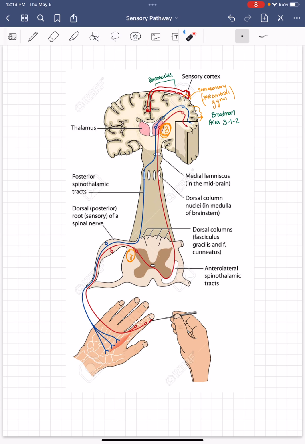This is where the cortex of the brain is divided into regions of the body called the homunculus, which is where the sensory touch of the right hand is located and will then give the sensory information that the right finger has been touched.